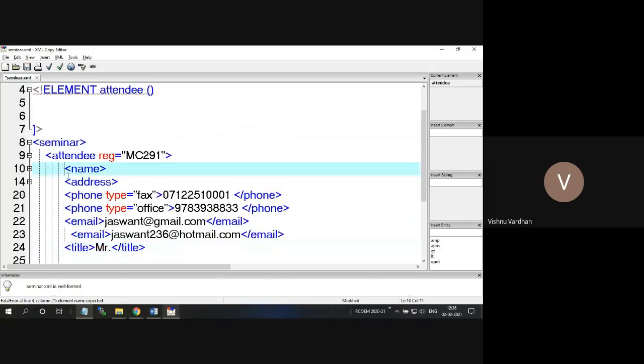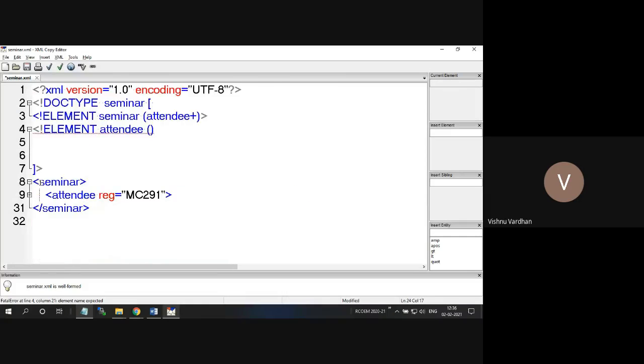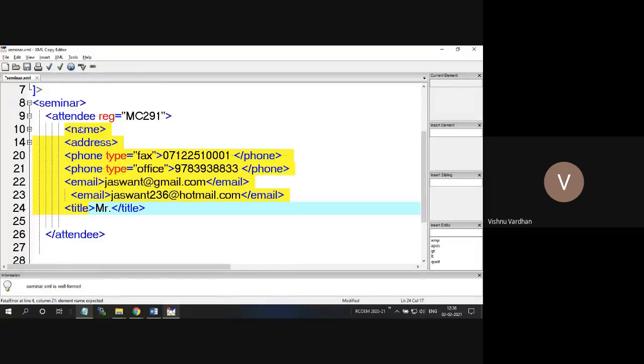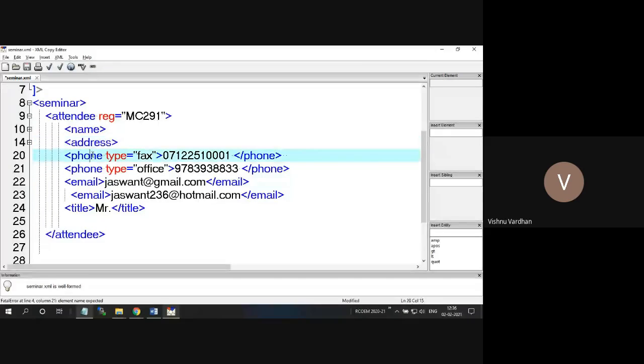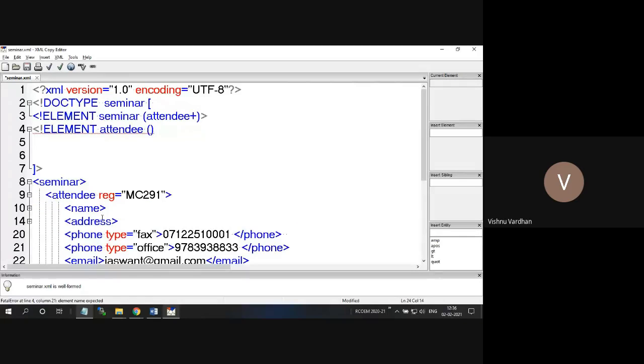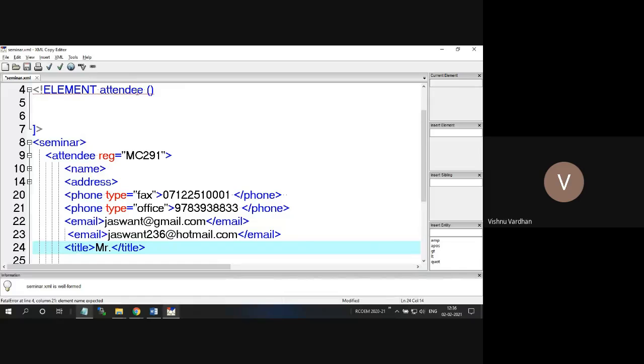So in that way, these inner elements are visible under attendee. If I collapse, nothing is visible. If I expand, you can see the name is there. After the name, address is there, phone, multiple times email, and one time title. So exactly in the same order, you have to provide the details under the attendee sub-elements.